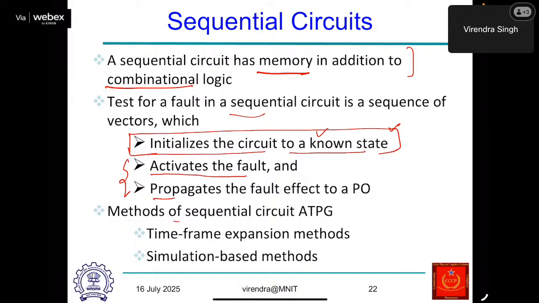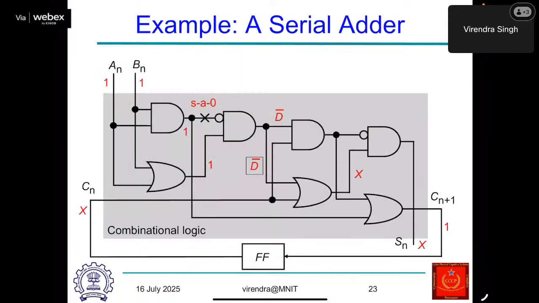Now the common methods that researchers have proposed and developed, and that the CAD tools are offering, are based on the time frame expansion method, or based on the simulation method. Now, this is one example circuit that I am taking, a circuit which is called a serial adder. I don't know how many of you remember what a serial adder is. A serial adder is an adder circuit that can compute n-bit addition serially, one bit by one.